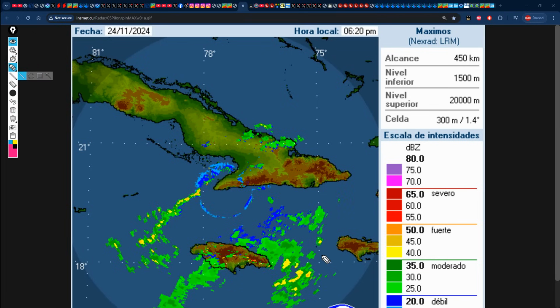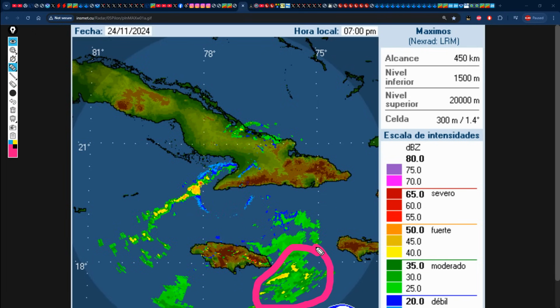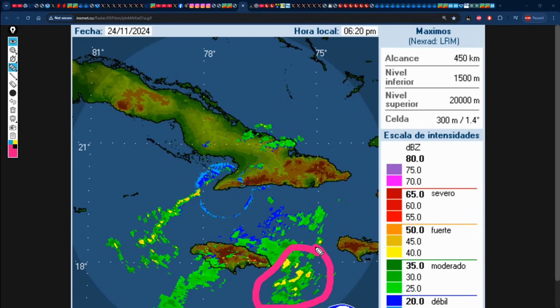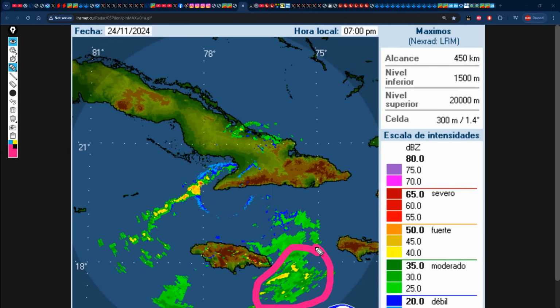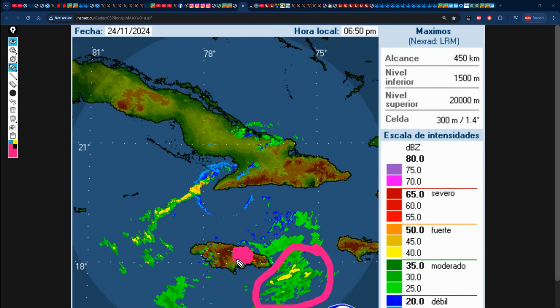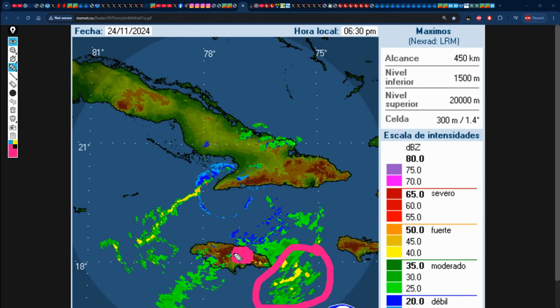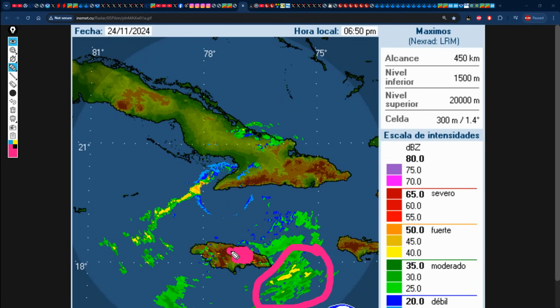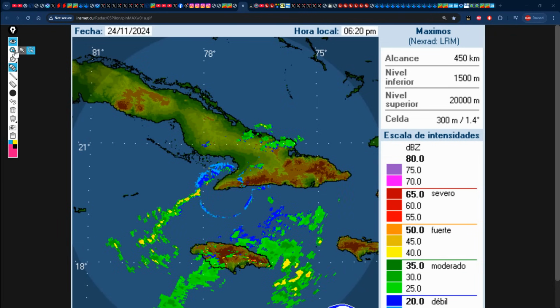So I guess tonight we're going to be getting the heavy rainfall. Look at that. The greens into the yellows represent some moderate to heavy rainfall pushing westward. St. Thomas, Portland, definitely going to be getting it, and then possibly spreading into other parishes. We're talking about Kingston, St. Andrew, maybe sections of St. Catherine, Clarendon, Manchester, St. Mary, St. Ann, and let's see if it eventually gets as far into Cornwall County.